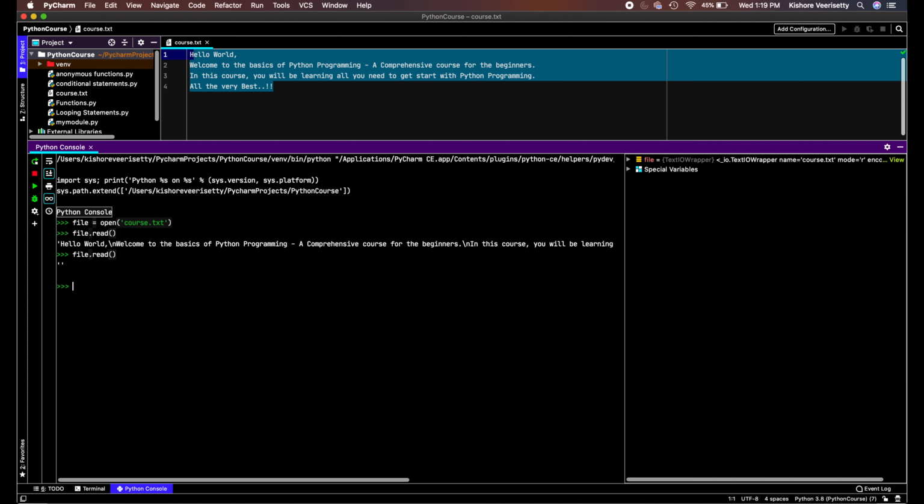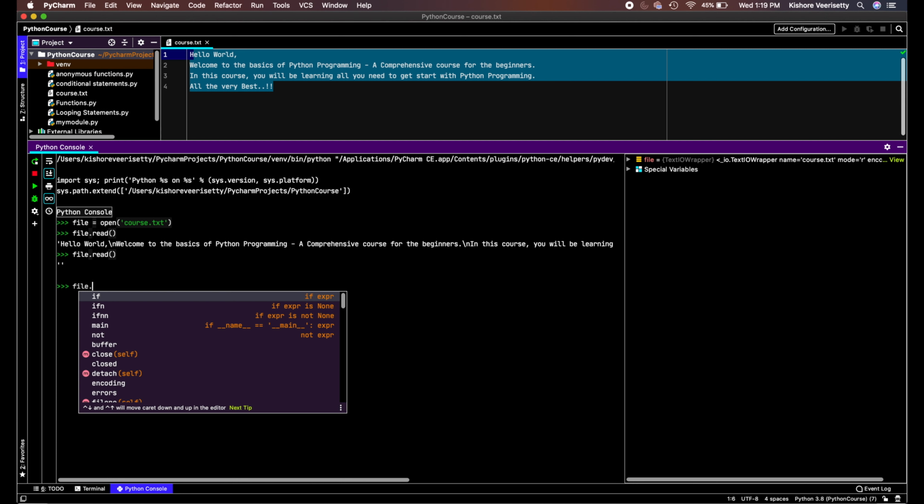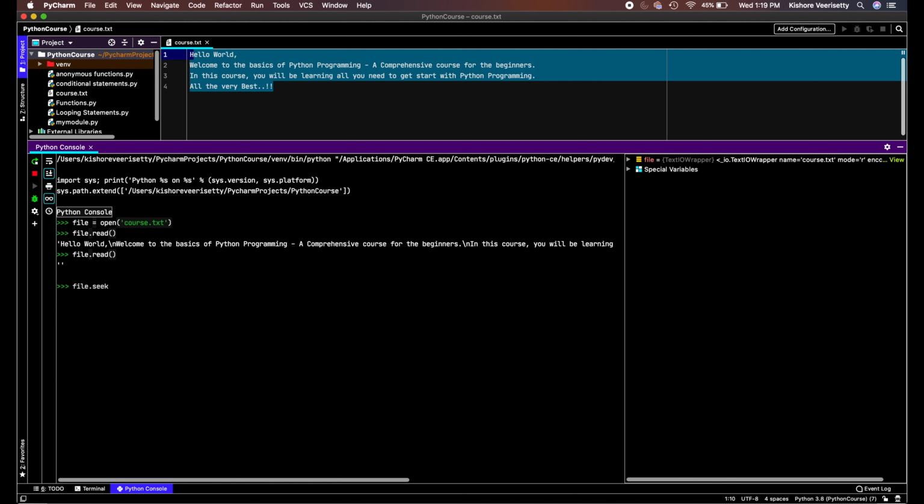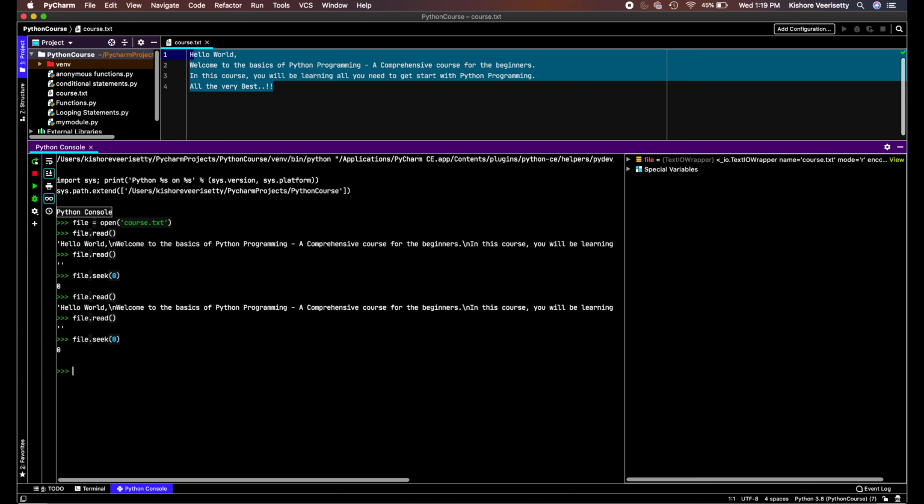So you need to reset the cursor position to the starting. How you can do it is you can use the seek method in order to reset the cursor position to the starting position by providing the value as 0, like file dot seek. Inside, if you provide 0, now the cursor position is at 0, that is nothing but the starting of the file. Now if you read again, you'll get the content. If you execute again, it won't display anything, it simply displays a blank because it has reached the end of the file. So now I'm going to reset the file to the starting position.